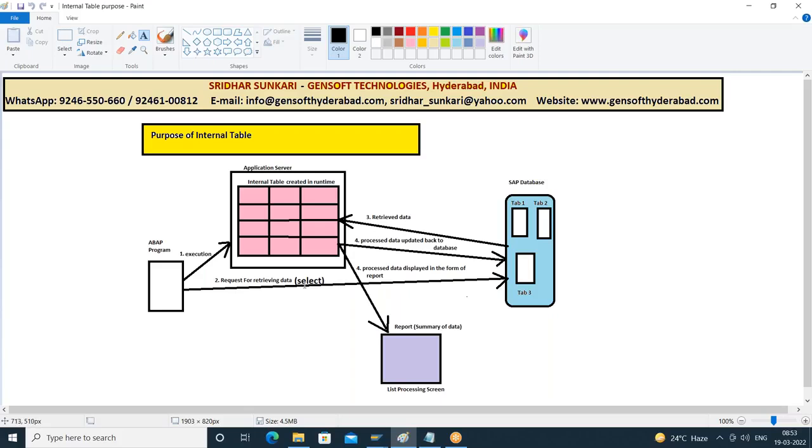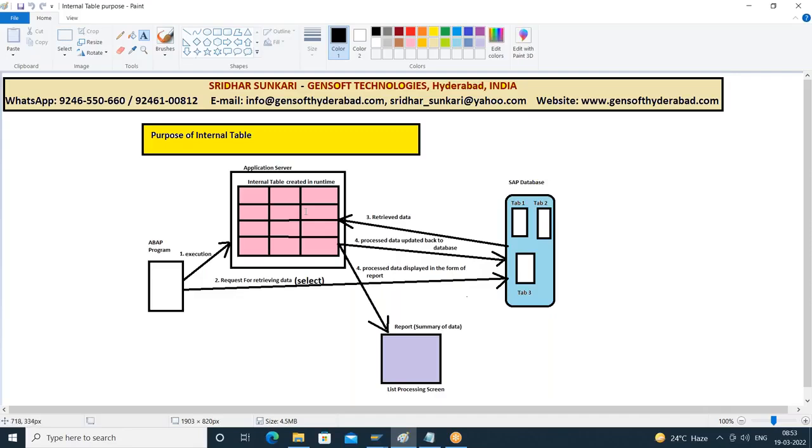I may retrieve the data from one table or multiple tables. Whatever the retrieved data is, it will come and sit in the internal table.